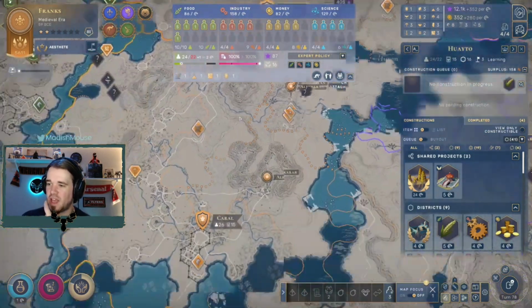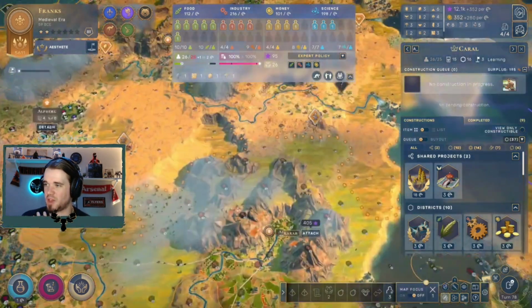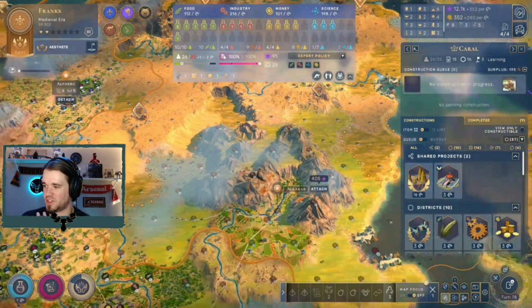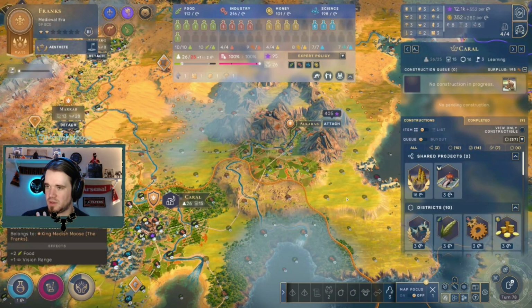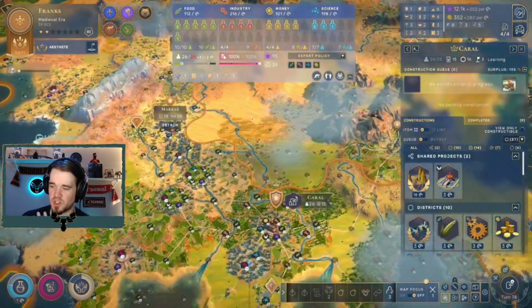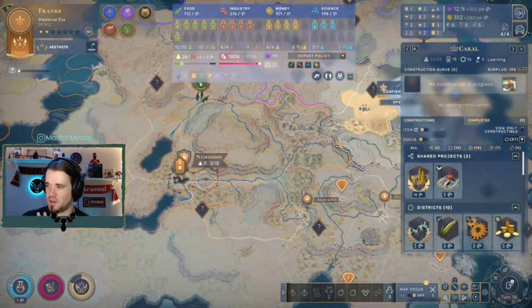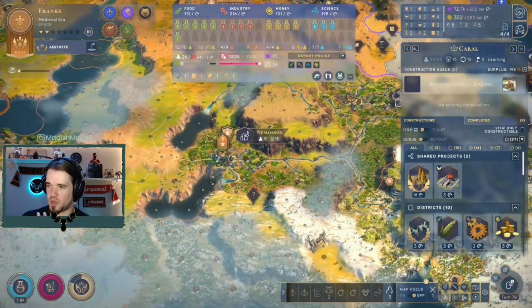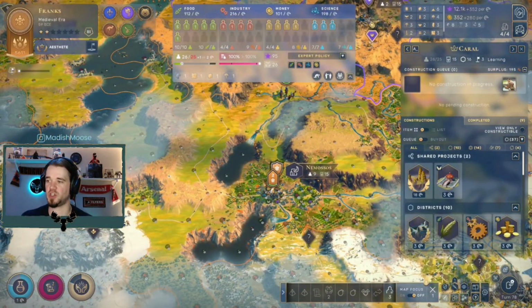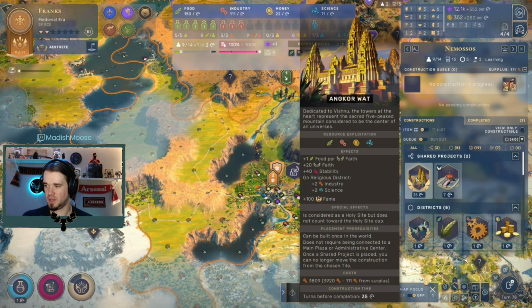Let's put it in the capital just for the sake of it. We'll just make assumptions about getting food out there. We got some aspects of food. You know what? No, I really don't like the capital's land from a food perspective. It's just not the best. I feel like there's more opportunity for big chunks of food here in Nemosos, so let's go ahead and put Angkor Wat there.